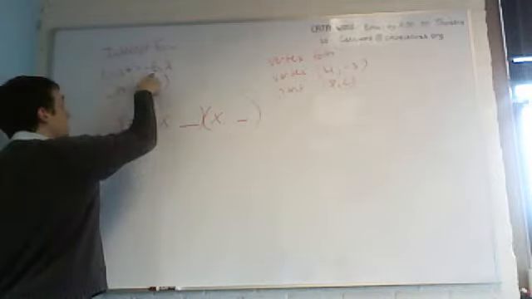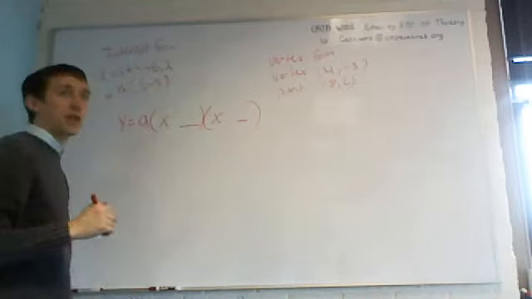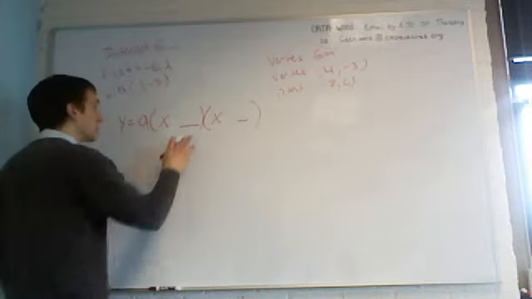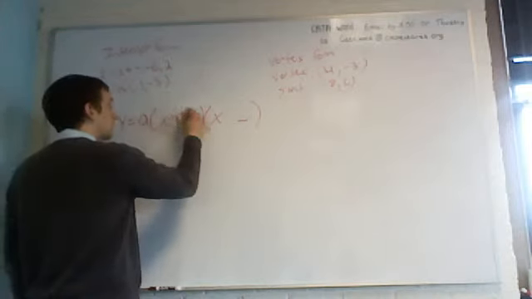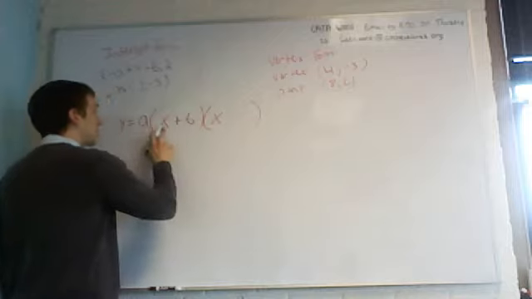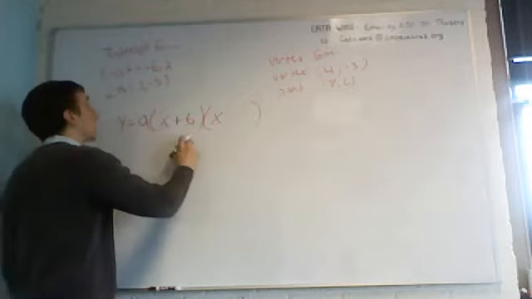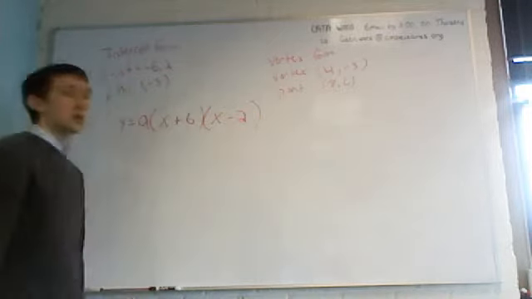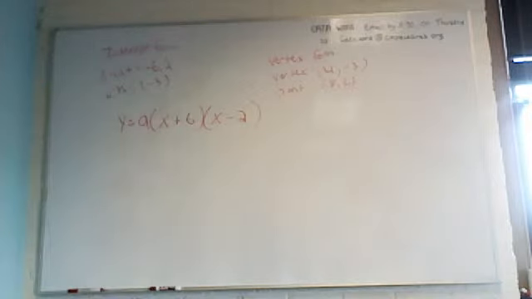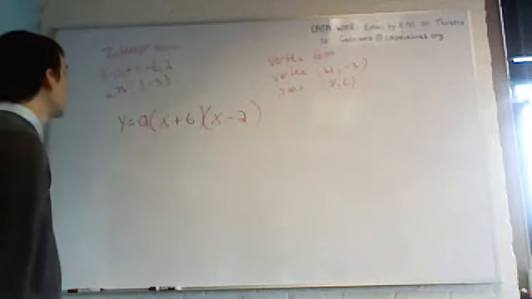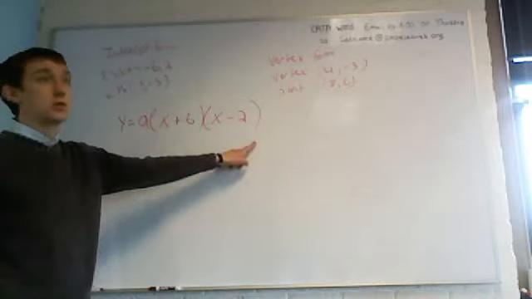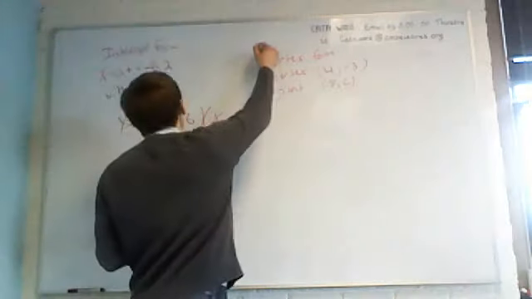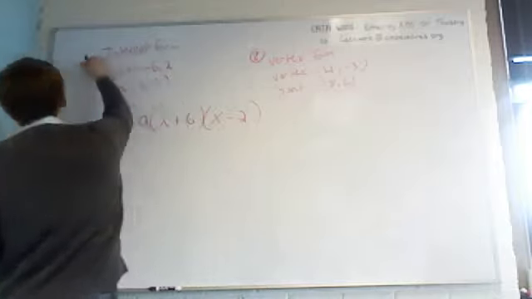But x-intercept, -6, what do we write if the x-intercept is -6? Plus 6. And -2, plus 2. Because if we plugged in -6, we'd get out 0. Okay. So that's how it's supposed to look. Why do you have vertex form if they want intercept? This is intercept form. This is vertex form for question number 2. Oh, okay. Wait, so that's all you have to do for that?